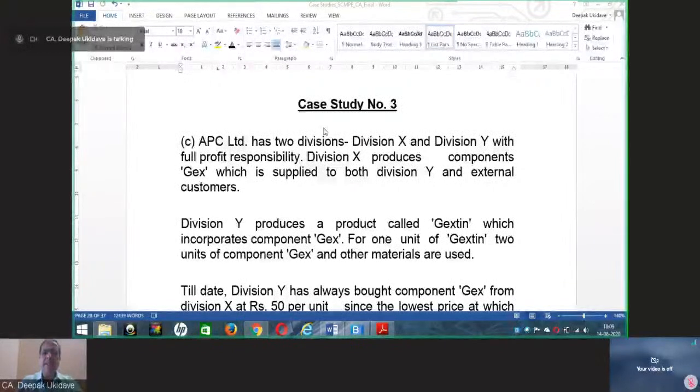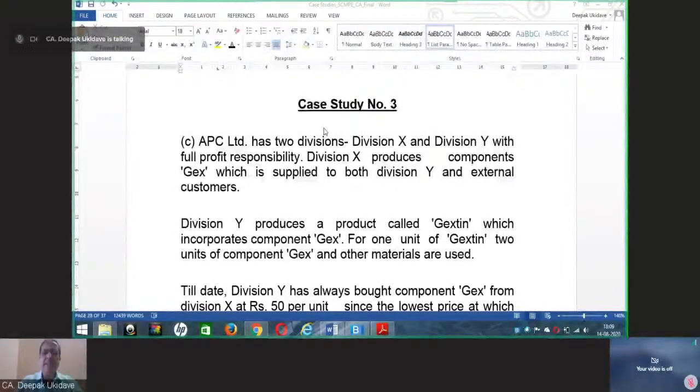So now we analyze what has gone wrong. In the second part, you are asked to calculate the impact on profitability of the division and of the company as a whole if the external offer price of 47 rupees is considered. What is the impact on total profit for the company? The immediate response is that total profit has come down from 75,20,000 to 40,80,000. How is it this, and what are the factors responsible for this?